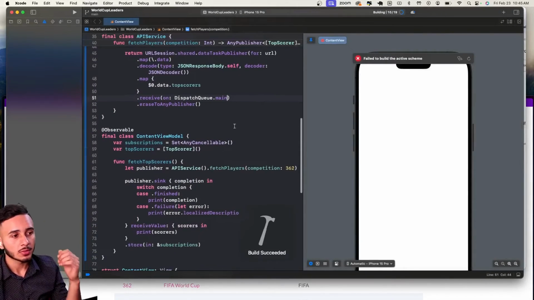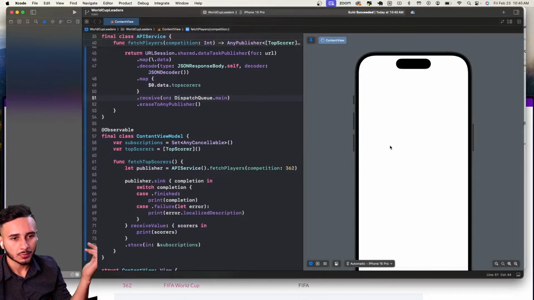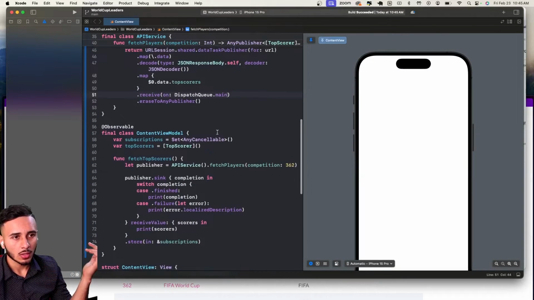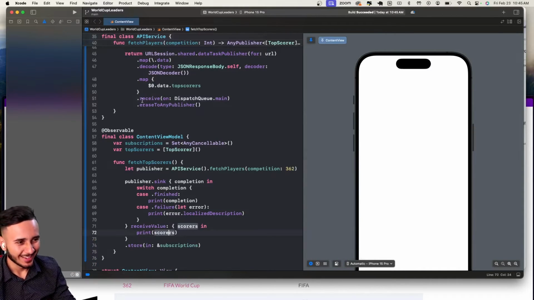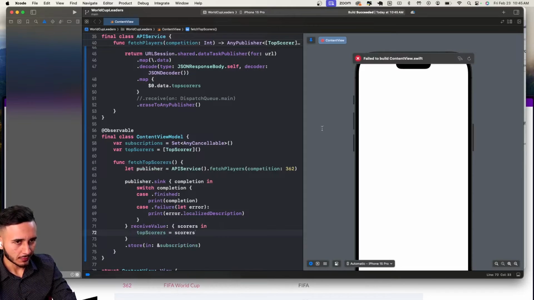I believe this is why we need to. Well, actually, disregard that. It's not showing because we never updated our UI. So we can say topScores equals scores.